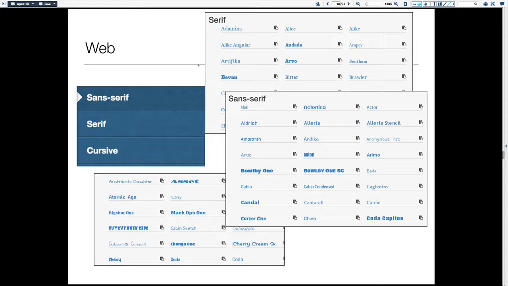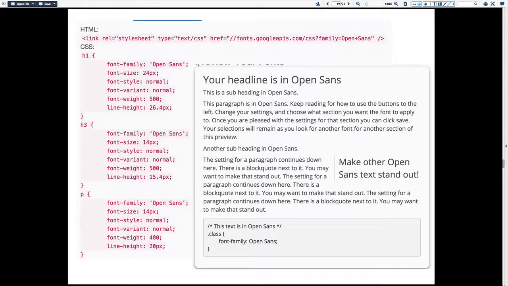These are the web fonts, and again you can explore those in your own time. Open Sans is a very common one. It's manufactured by Google Foundry, I believe, and if you want to use this font, you must have the font downloaded in the header of your HTML usually, using this link. This will pull in the Open Sans font, and then once we've pulled it in, we're free to specify it inside our CSS. Open Sans, quite appealing, and it's in fact the font I'm using on our course materials.